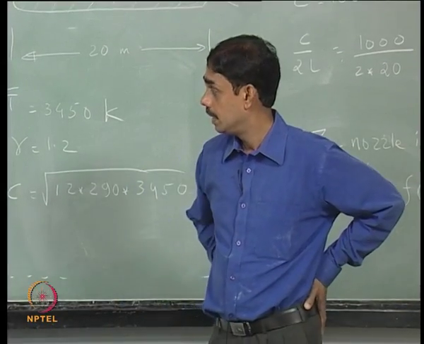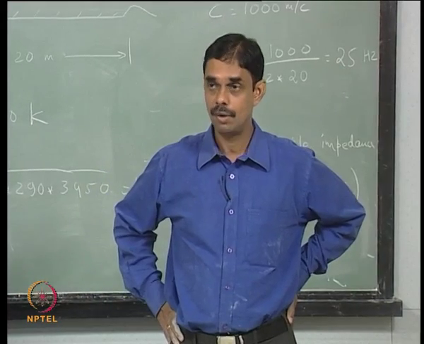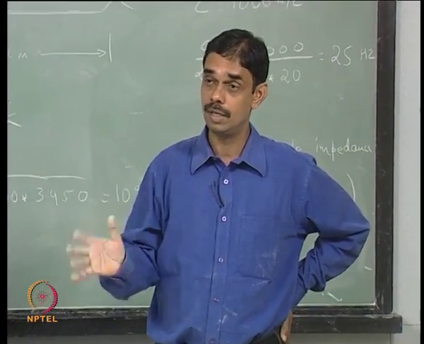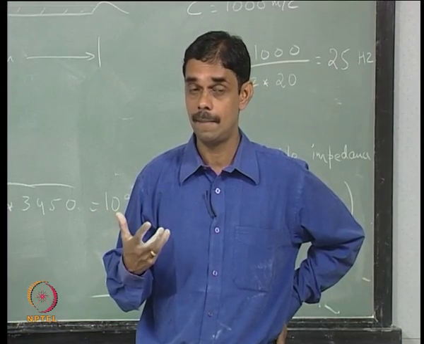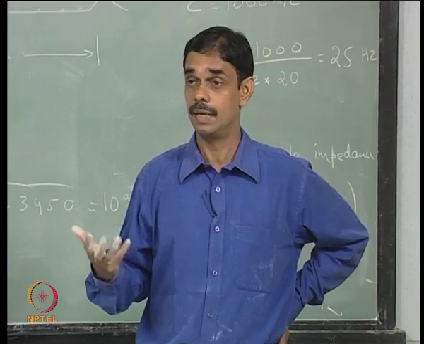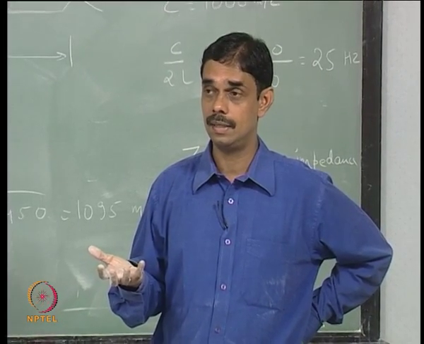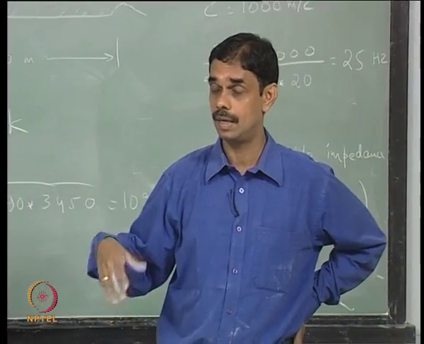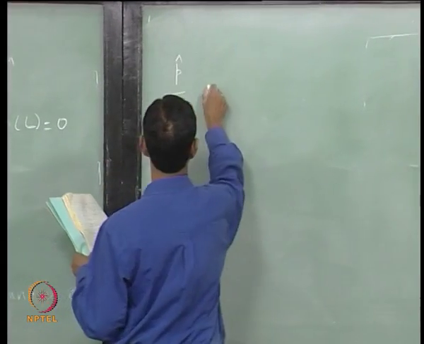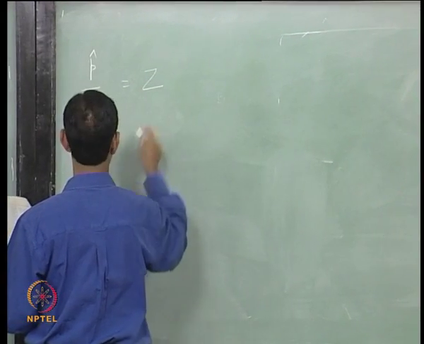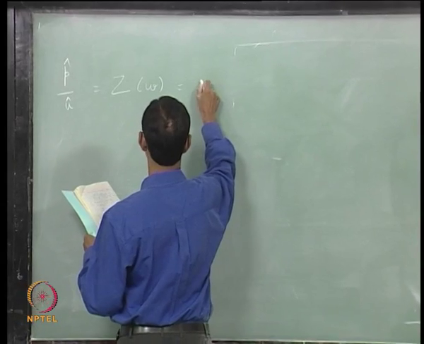For a general boundary condition, this is what you would be using, and we will see later that if you have either P prime as 0 or U prime as 0, then you do not do any work at the boundaries. The quantity P prime U prime, which is like the work done or the acoustic intensity, would be 0 at the boundaries. So no work is done or taken out, and therefore the acoustic energy would stay constant. But in reality it could be possible that the energy is radiated out of the duct or coming into a duct, and then you would need such a boundary condition. So this quantity P hat over U hat is called Z, and in general it is a function of frequency. This is called specific acoustic impedance.